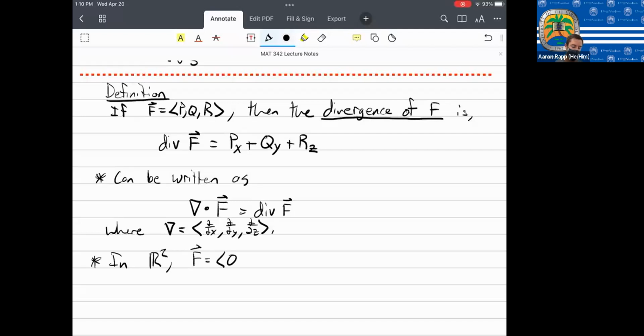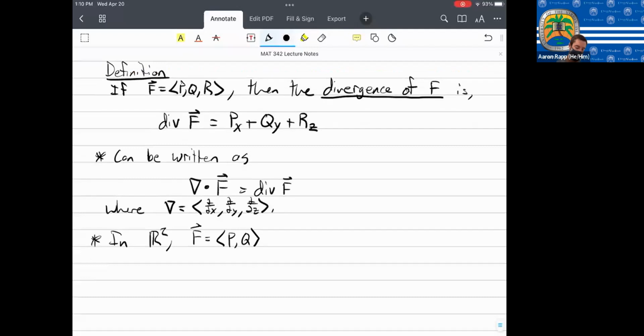If we were working in just 2 dimensions, and we had a vector field F, well, the divergence of that vector field F is just the same idea of the sum of all of its partials. But how many partials will I need to calculate if I'm working in 2 dimensions? Yeah, just 2. And I add them together. If I was working in 4 dimensions, my divergence would be the sum of how many partials? 4. Because divergence is trying to get a sum total of all the changes in each direction.